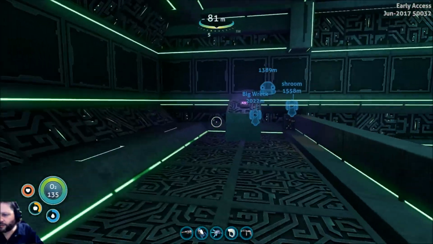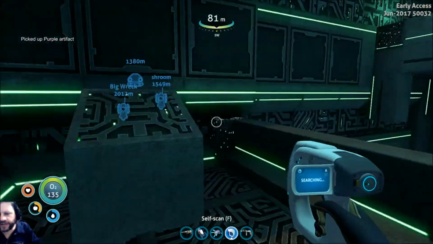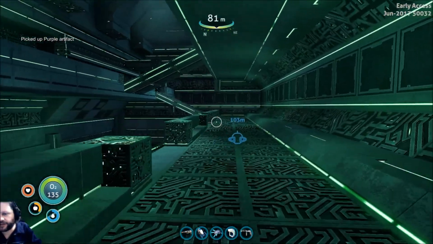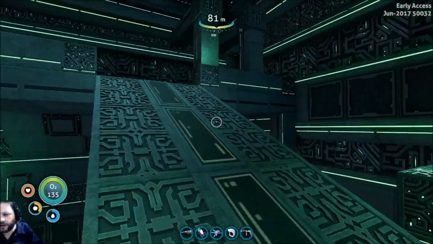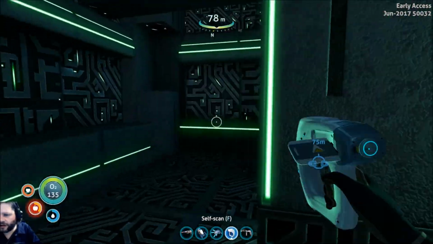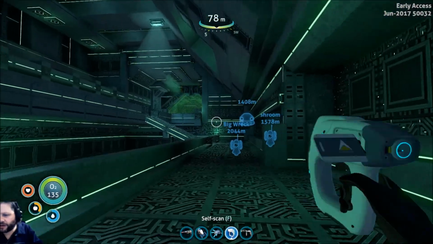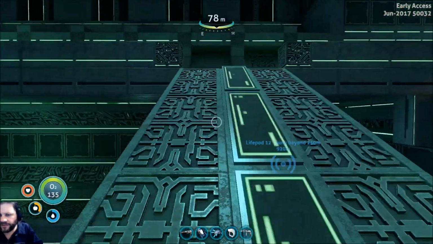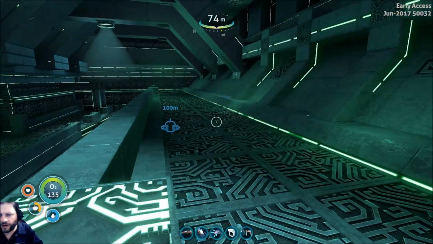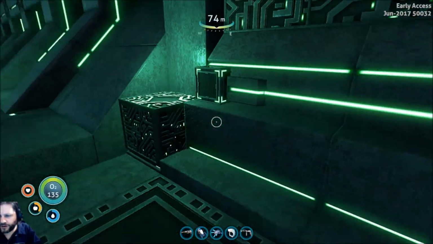What is this place? Pick up purple arc? Okay, we can use that downstairs. Purple artifact. Oh, what's that? Looks like another Stargate. This place is huge.